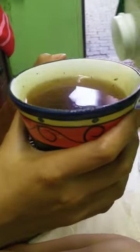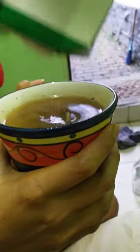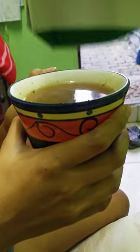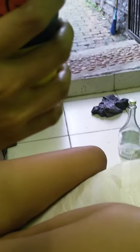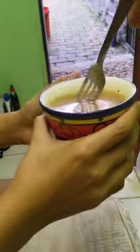Okay, let's see if we can put some milk. Okay, make sure every last drop... Can't waste a single drop, baby. Can we? Oops, sorry. There's a little white drop now on Angel's little leg. Who wants to come here, guys, and help? I'm here, but I cannot help myself right now. I'm so pathetic. Okay, Annie, stir it. Let me stir it for you. Let me stir it with a fork.